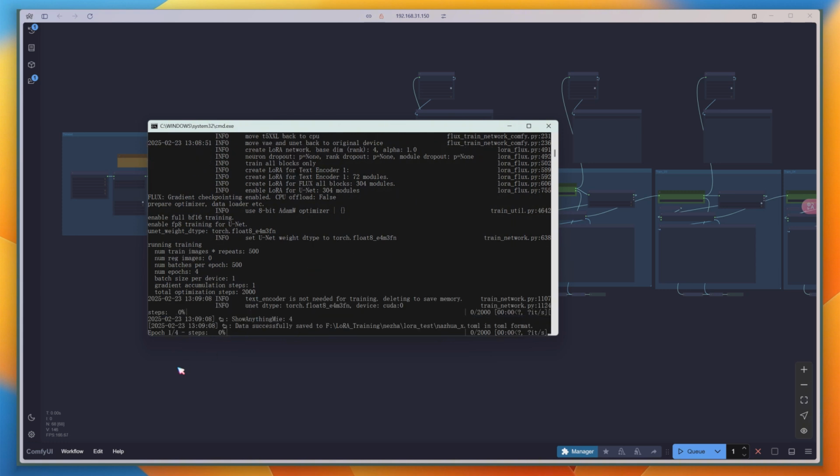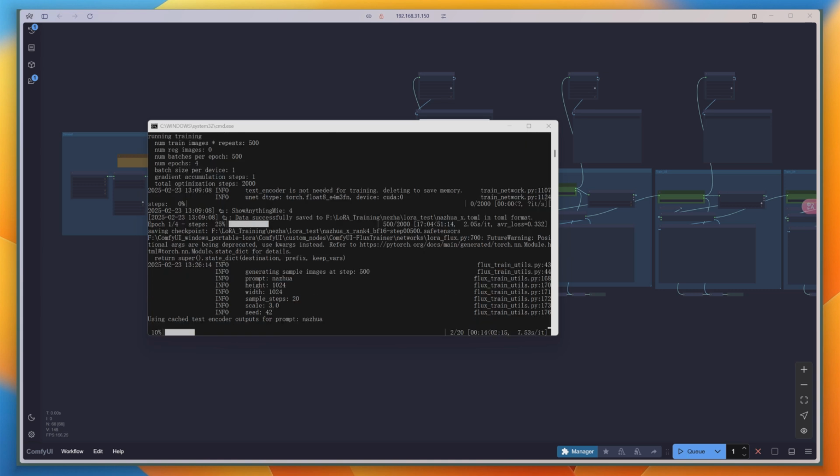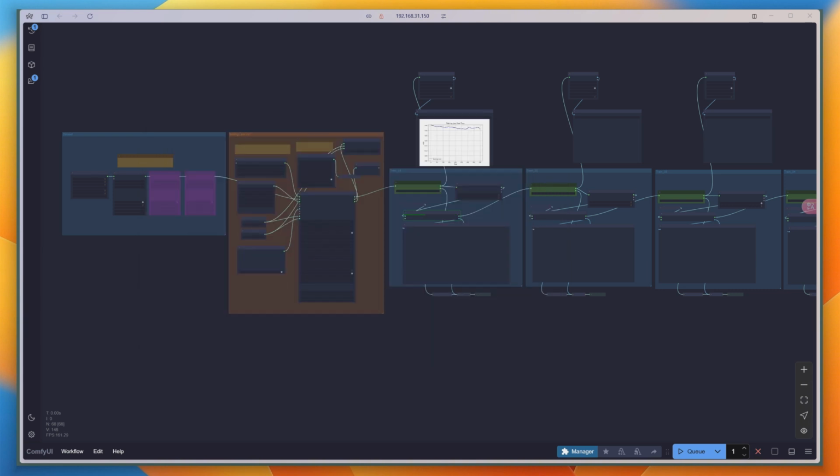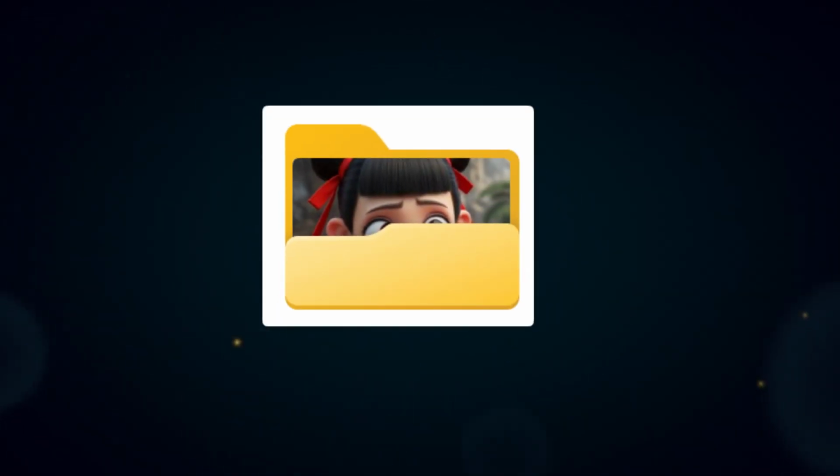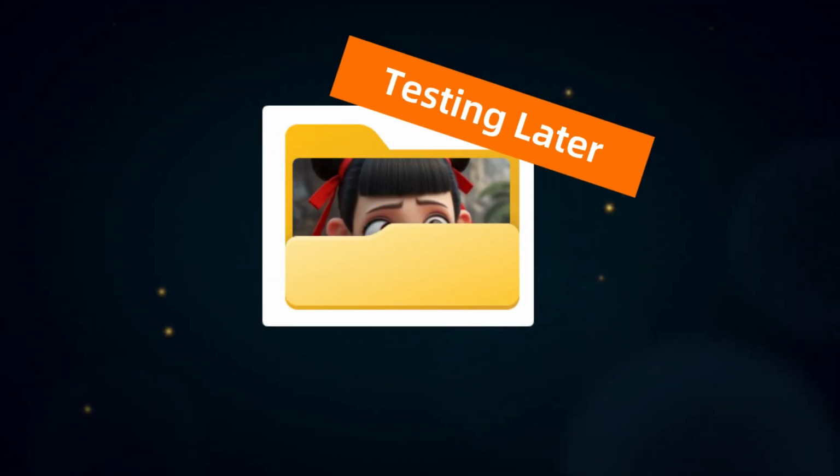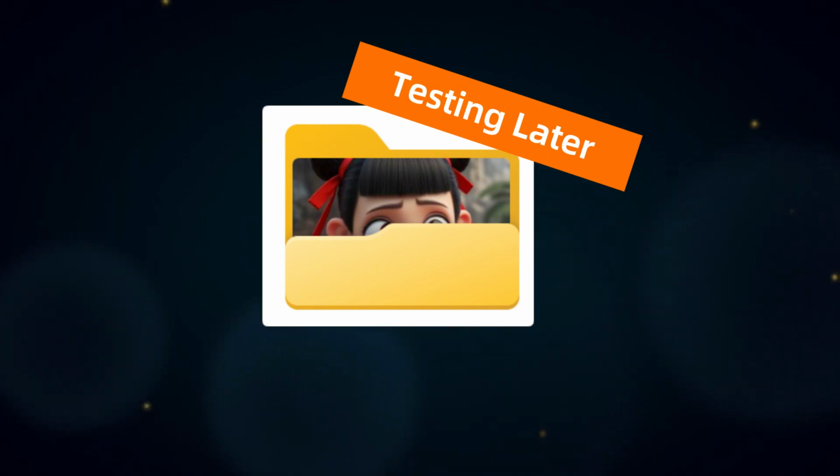The terminal indicates it will take about an hour. I sped it up, and after 17 minutes, the first epoch of LoRa was completed. However, image generation took longer. Since the output resolution was too large, sampling filled up VRAM. With screen recording turned off, training finally finished in 2 hours. For now, I'll set aside this LoRa model, and we'll discuss testing later. Let's push forward and finish the training explanation in one go.